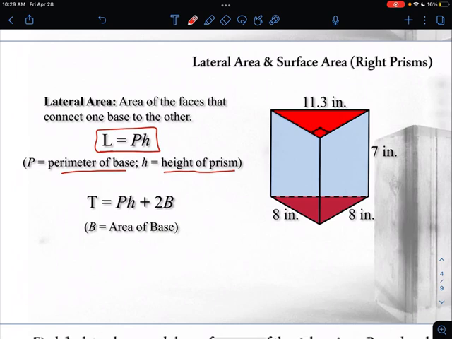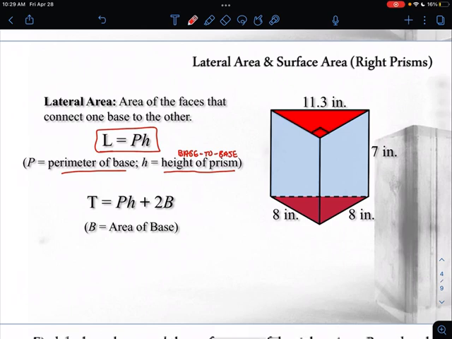Now, this is important to note that the height of the prism doesn't always mean from top to bottom. When we talk about the height of the prism, we're talking about one base to the other. So that's where identifying those bases is really important, is the height of the prism goes from one to the other. Sometimes it's top to bottom, but sometimes it's front to back or side to side. So it's really important that we understand base to base is that height.